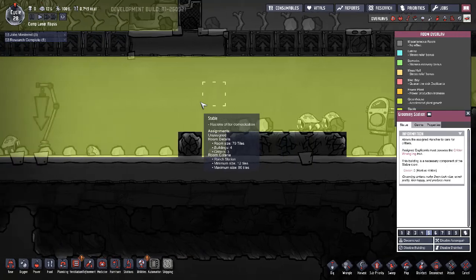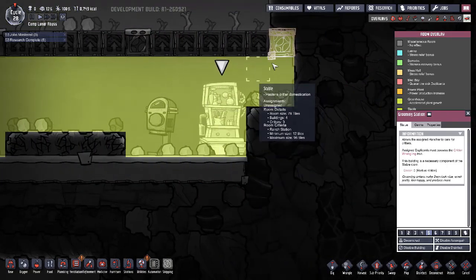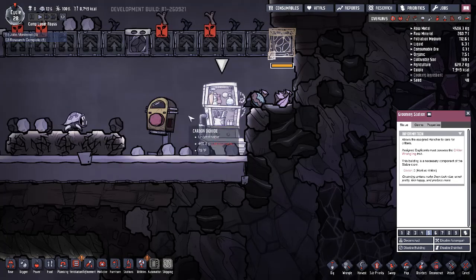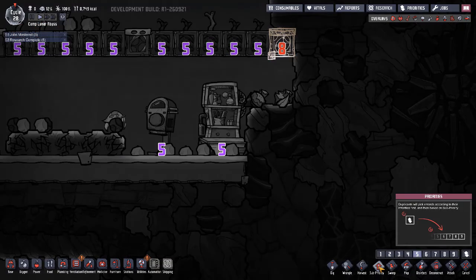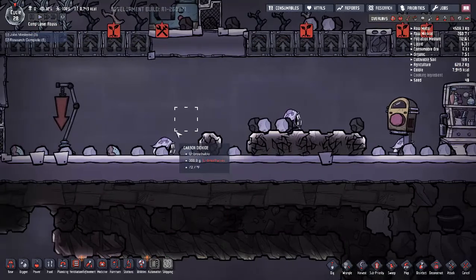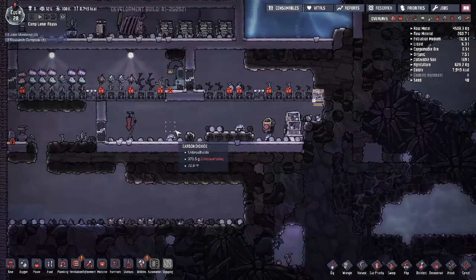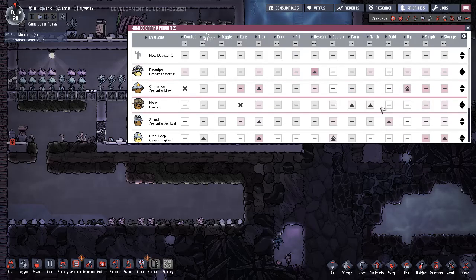Now this is a stable. Uh-huh. So maybe now she'll do it, now that this is enclosed. Maybe she'll come down tomorrow and care for the animals. Yeah, we'll put a higher priority on it. See if that gets her down here. We can also actually give her a higher priority for ranching.